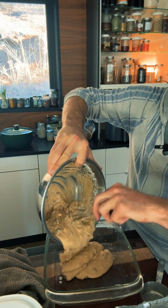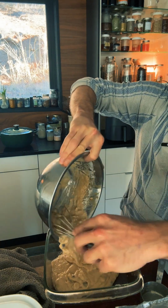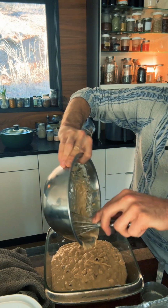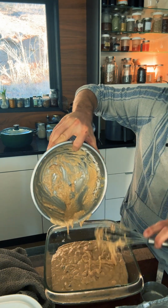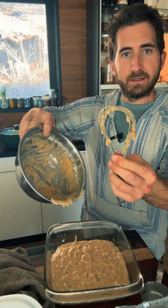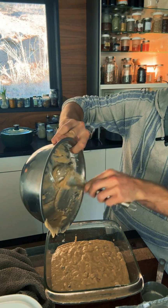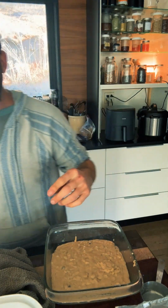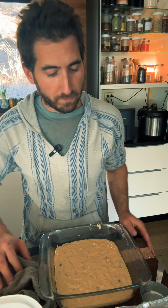All right, so then that goes into a well-greased pan. Always save a little bit of batter for Aja. It's her favorite part. And look at this, by the way. If you have a whisk that can go like that, then all of a sudden it becomes almost like a spatula. I don't know if that's what it's intended for. And then I just tamp it down on the table. I'll bake it at 350, and then it'll be delicious. I'm not going to show you the finished product. Maybe I will, but I don't know if I will.